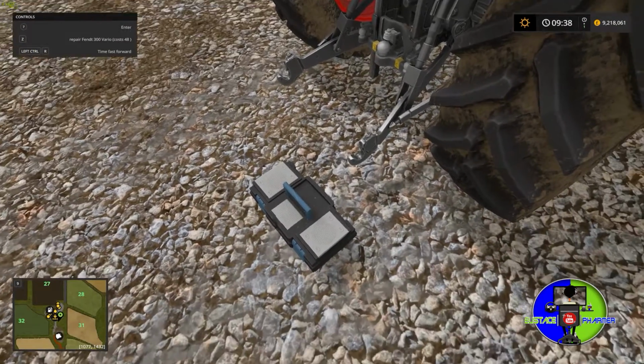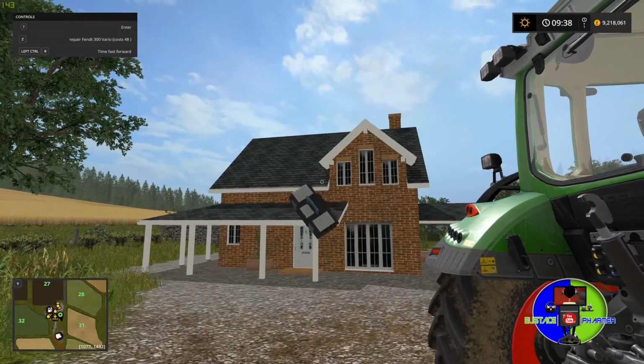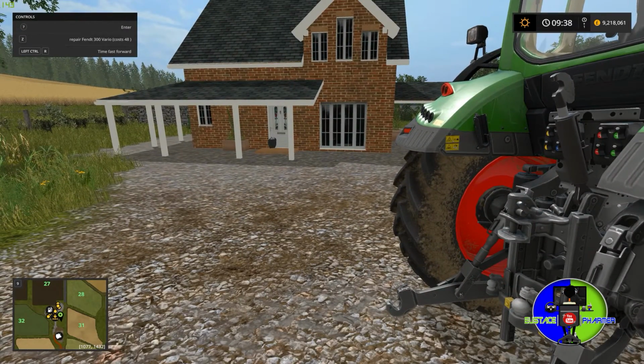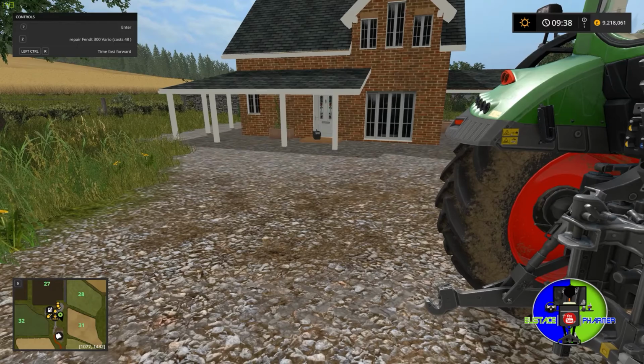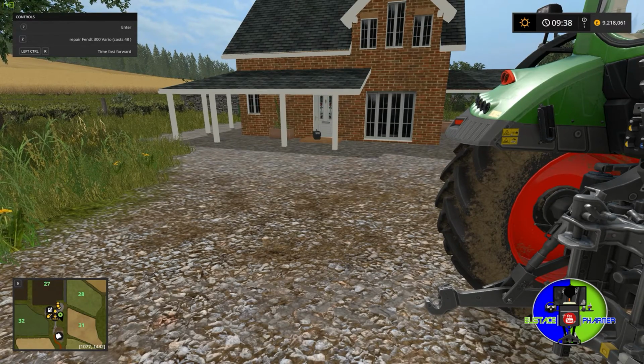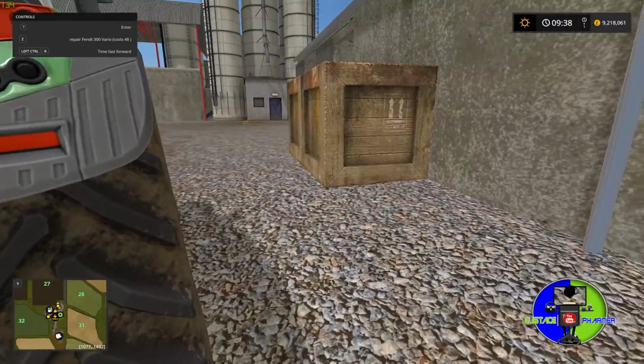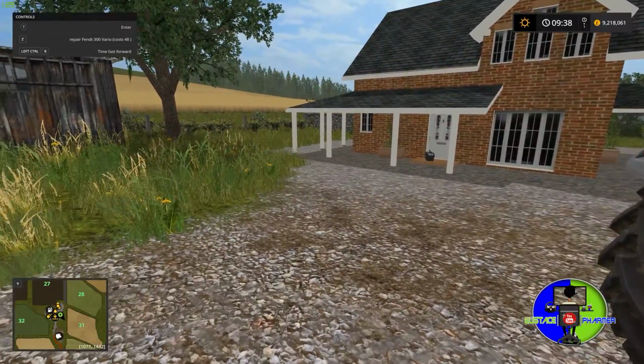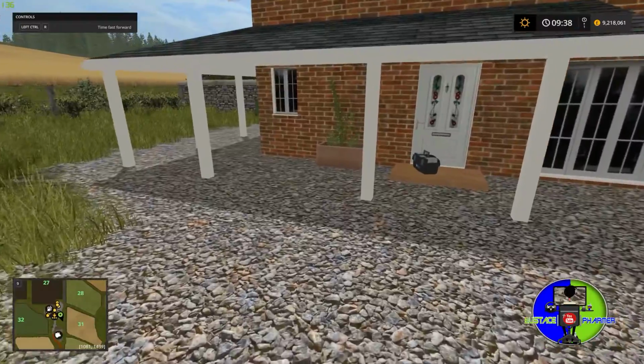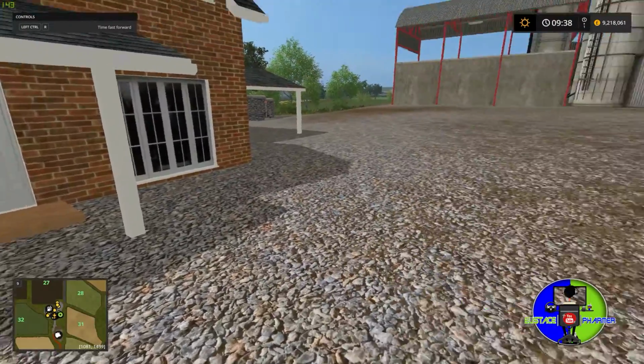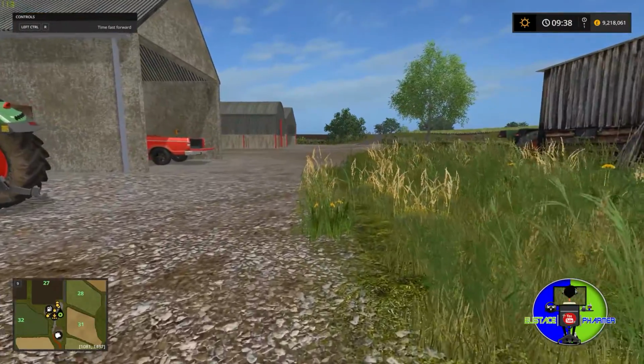So it doesn't matter where you put the toolbox. You can leave it out in the field or whatever. When you quit the game, even after you save it and come back the next time you play, it'll be right where you had originally placed it in Giant's Editor. And I couldn't have done that any better. Right in front of the door. How's that? Couldn't do it again if I tried.